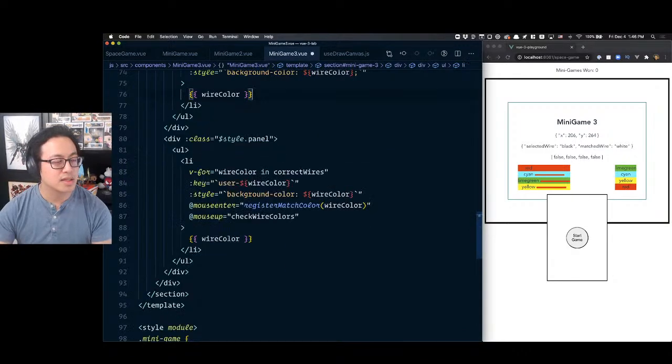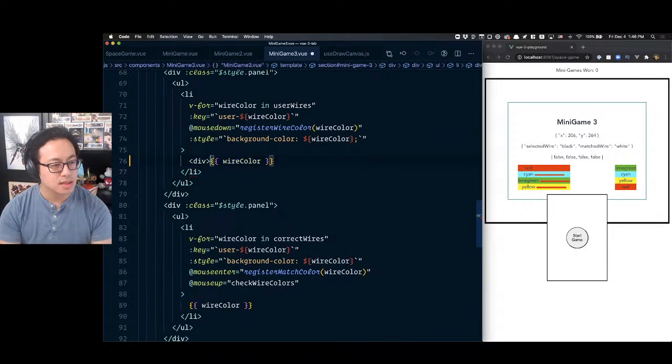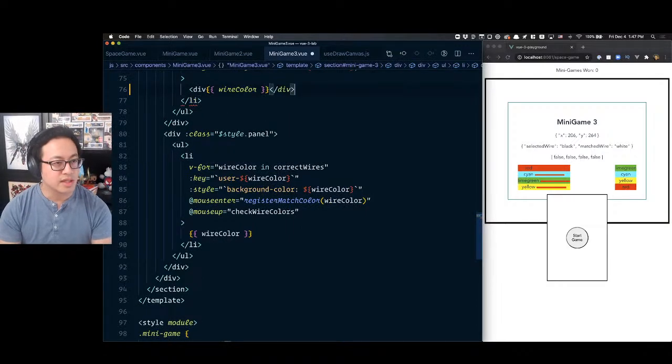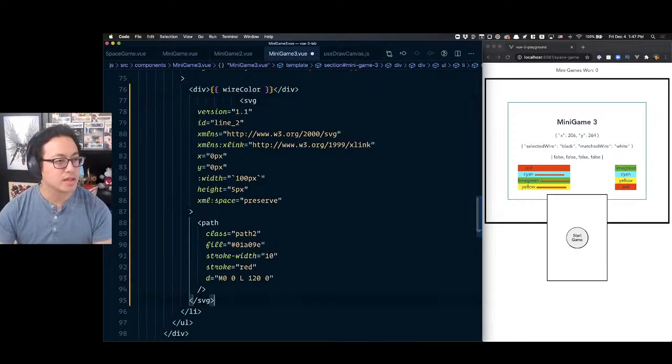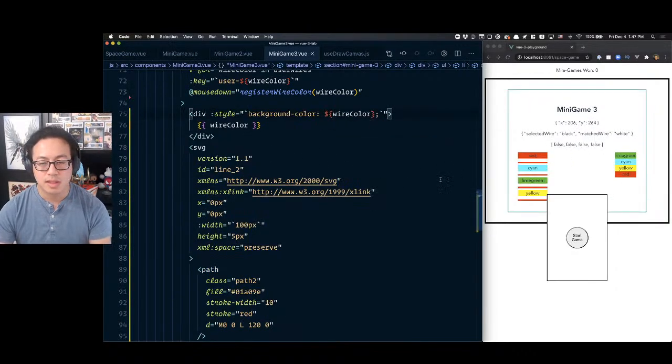I am thinking we probably would need to change the way things are styled, in a way that this is its own block, like this. And then, whoa, what just happened? Okay. So this would be its own div, and then, yeah. Okay, and then from here, we have our SVG. I think this is how I want to do it. So again, just to make sure, I'm only going to bind the background color to this, so that hopefully this makes sense. Okay, not too shabby.